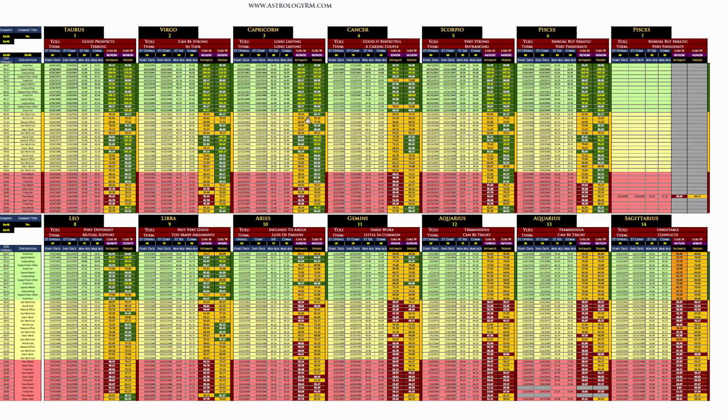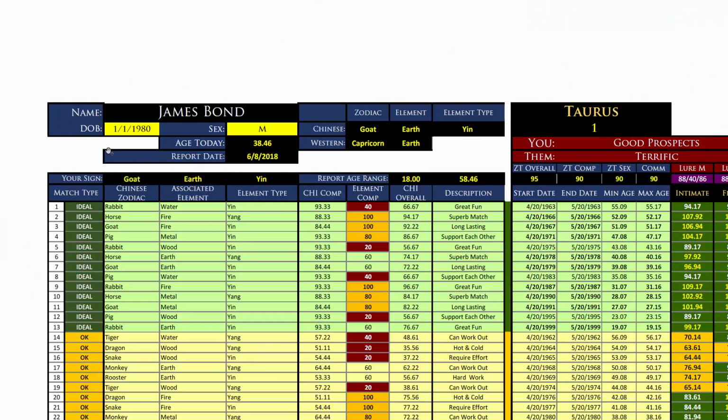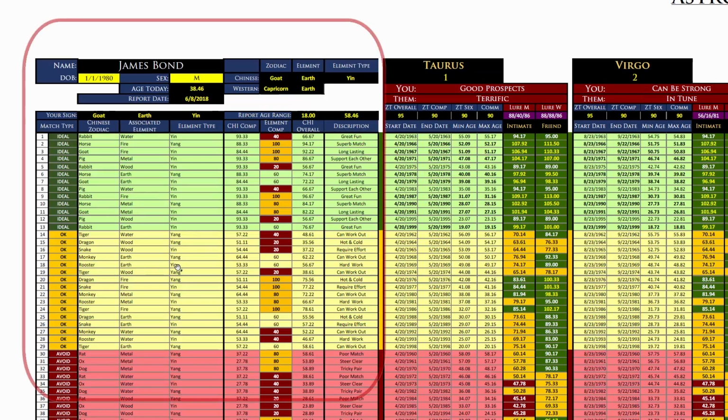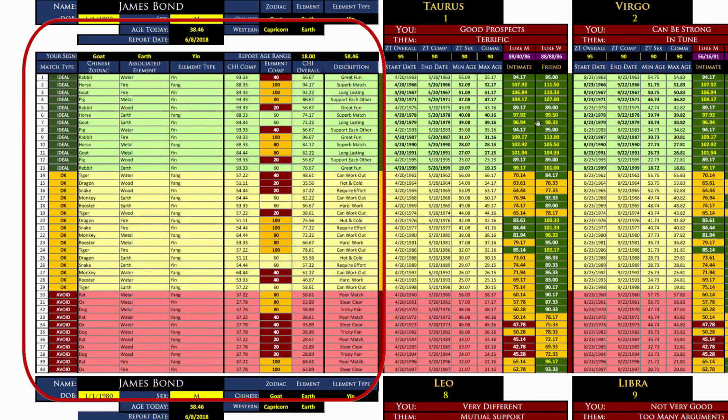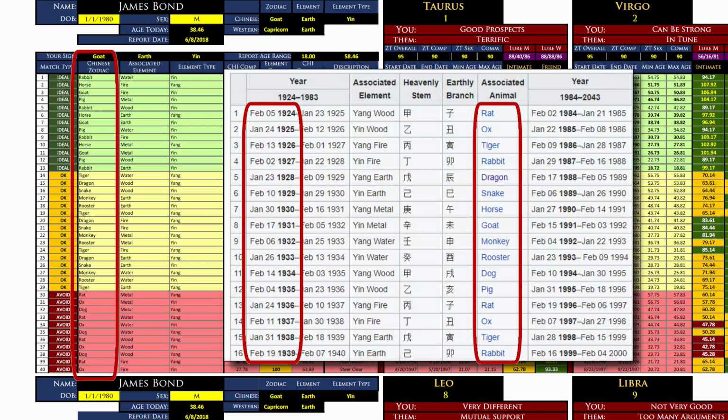So then the next area is, let's take a look at this other first block area that's in this section here to the left. Okay, now we're going to concentrate on the column here that says Chinese zodiac. And right here, the way that the Eastern zodiac signs work is that, unlike the Western, where it depends on what month you're born in that determines what sign you're in, in the Eastern zodiac, it's dependent on what Chinese year you're born in.